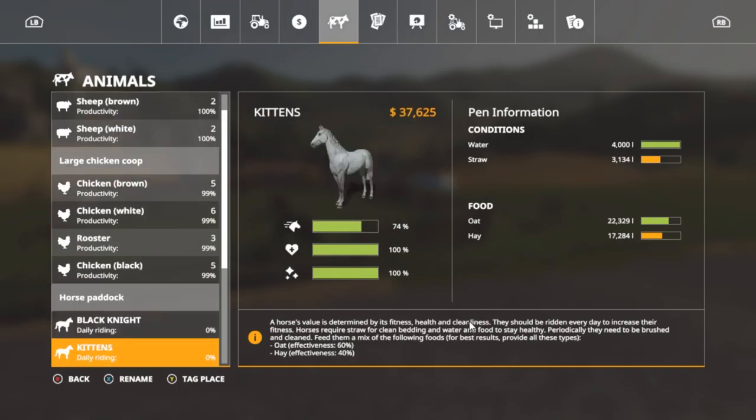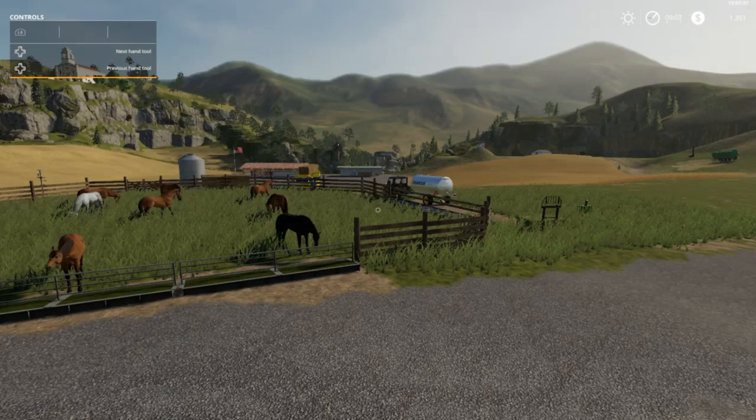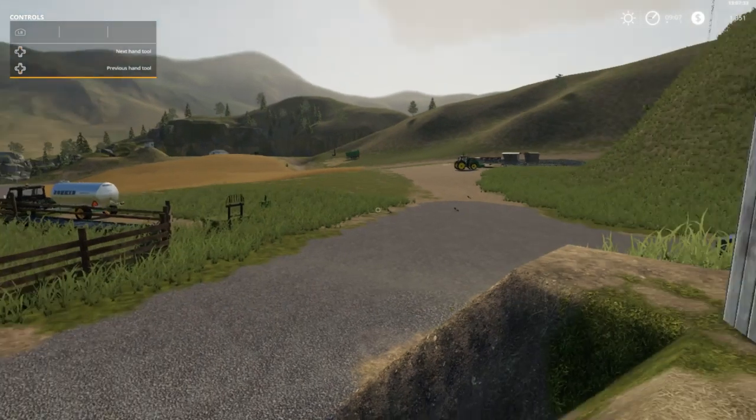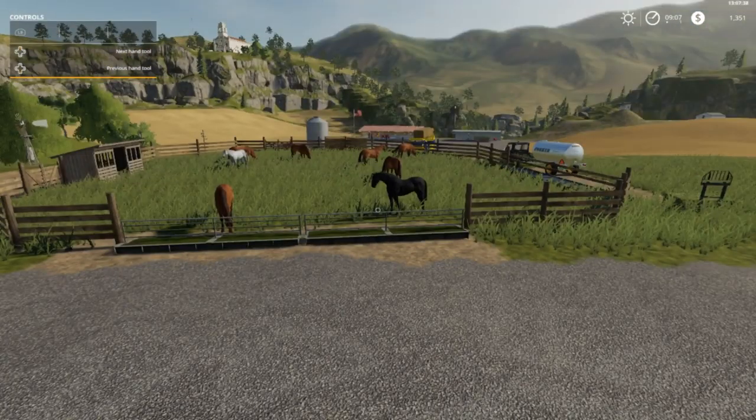Our horses are up to 37,000 now. 74% done on their training and getting them lean and fit and all that. They're going to need some hay, which ain't no problem, and some straw, still ain't no problem with that. I'm going to put up more chickens and more horse pastures and stuff. That's it.